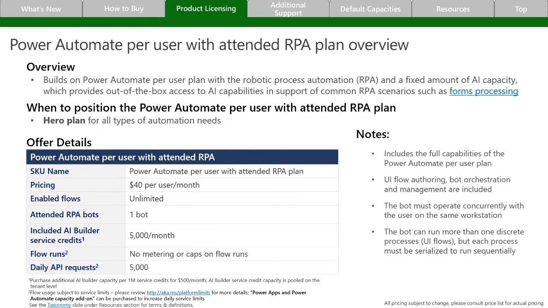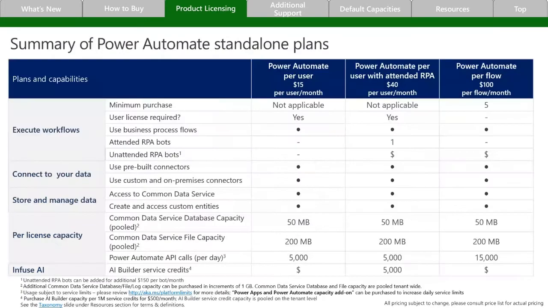UI flow authoring, bot orchestration and management are included. The bot must operate concurrently with the user on the same workstation. And the bot can run more than one discrete process, but each process must be serialized to run sequentially. Let me see what else. So this shows you the breakdown.